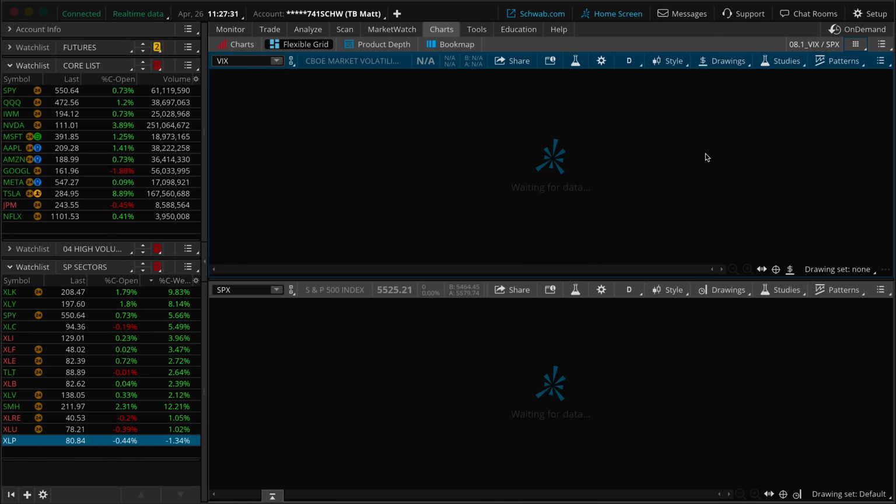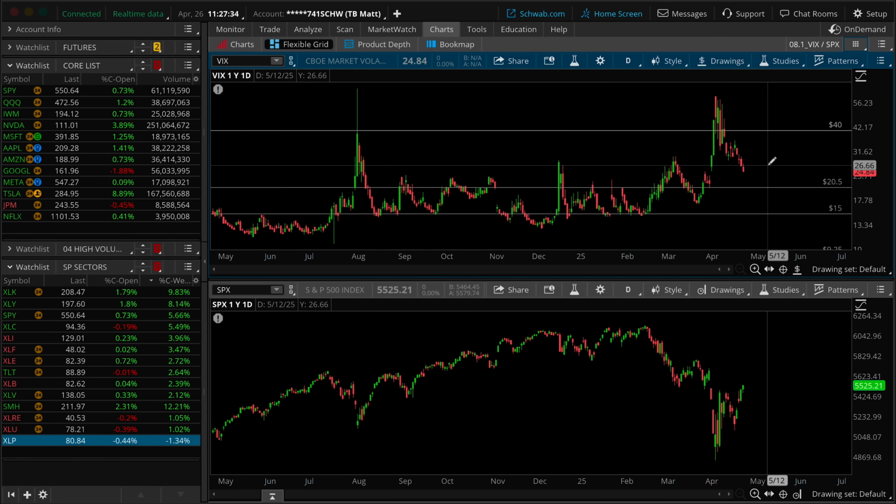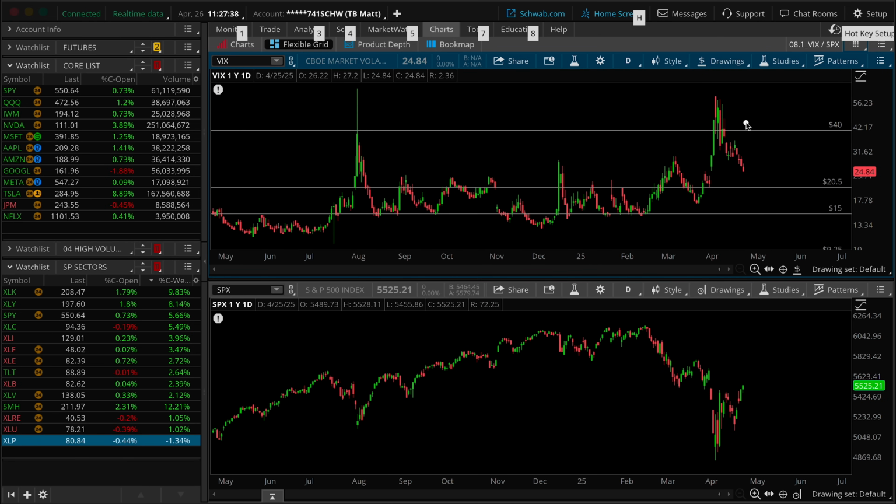Let's check in on our good friend, the VIX volatility. So this is where I've got a little bit of a question to pose to you, and we'll answer it together. VIX volatility has moved from its capitulation style spike here. It is drifting in the downward direction. That is bullish, but the VIX is based on 30-day options, and keep that in mind for just a moment. So this is helpful. I like that it's moving lower. It's definitely more of a bullish indication than a bearish one.